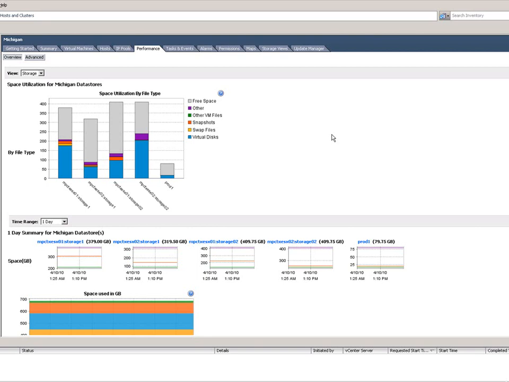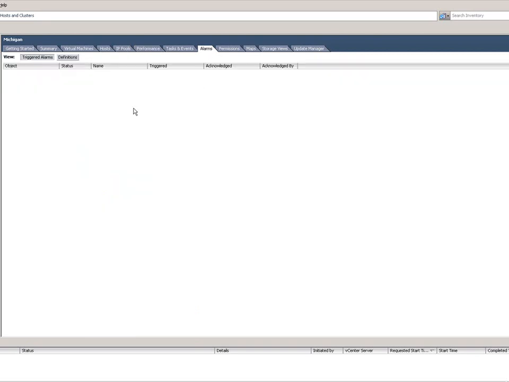But every object in the inventory also has an alarms tab. The same way every object in the inventory has a performance tab, every object in the inventory has an alarms tab. So if we go into alarms, you'll notice that we have two types of views. The first view is triggered alarms. What triggered alarms means is that whenever an alarm is triggered, it's self-explanatory, it's going to show up in this list here. Obviously, I don't have any alarms that have been triggered, but if I did, they would show up in this list. Once they show up in this list, you can leave them alone, which means they're going to continue to bother you. Or once you understand that, okay, I have an alarm that's been triggered, you can come in here and acknowledge that alarm so that it doesn't have to repeatedly notify you that there's something going on.